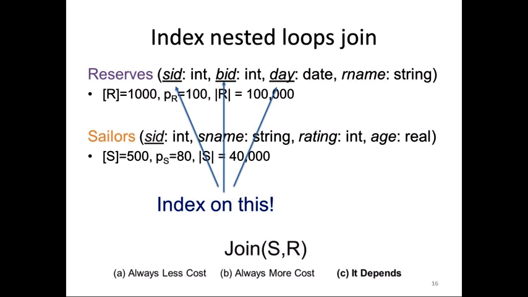And it would be a good idea, instead of using the index on the unique attribute sailor ID, to use the index on boat ID, sailor ID, and date, under the assumption that we get just one matching tuple for a given sailor, on average one reservation. However, if the number of reservations we may get for each sailor on average is larger, for instance 9, so let's say that for each sailor with rating 5, we expect to get 9 reservations. In that case, you can see that the numbers change.